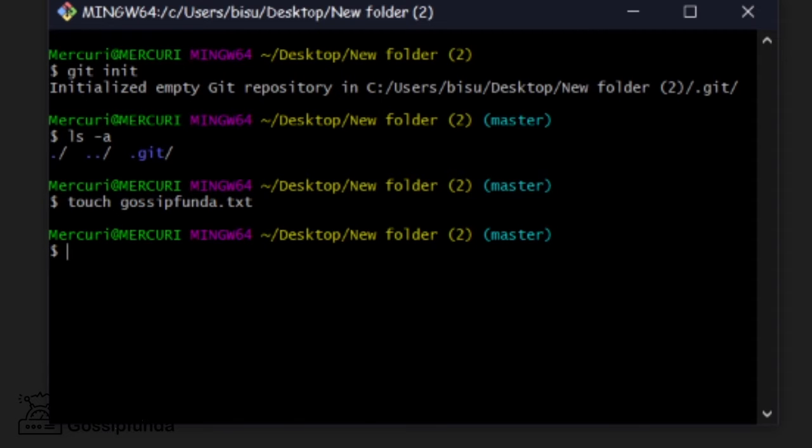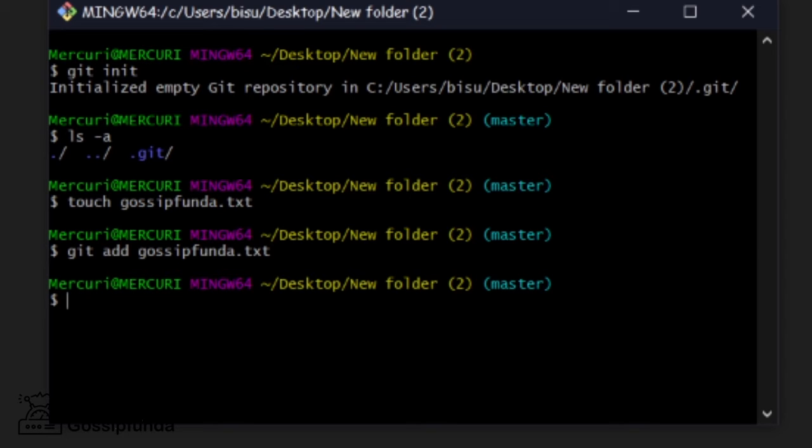Now open Git Bash again and write git add space file name, gossipfunda.txt. It is added. Now for commit, git commit -m, double quotation, and inside the quotation give a message to remember that this is the first file, or that you changed any file.